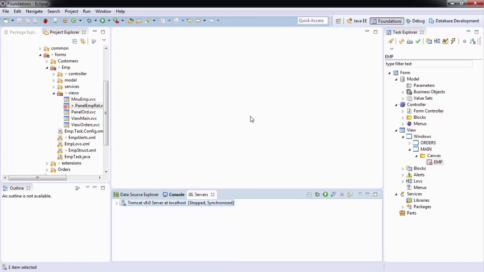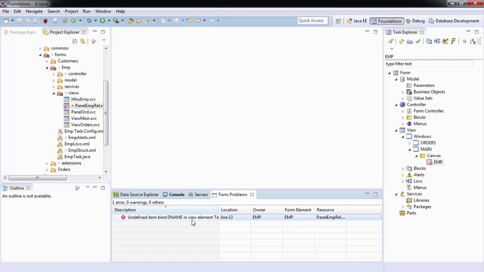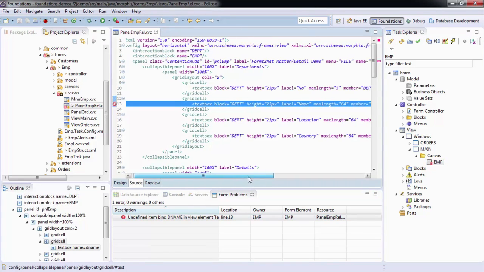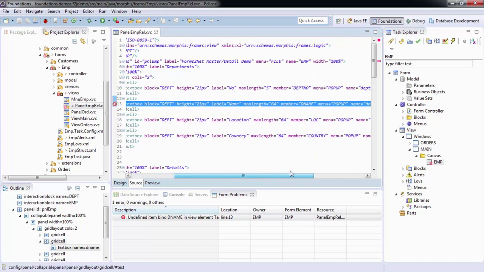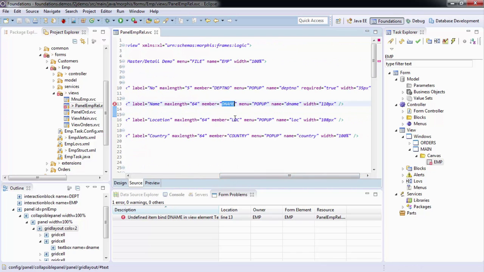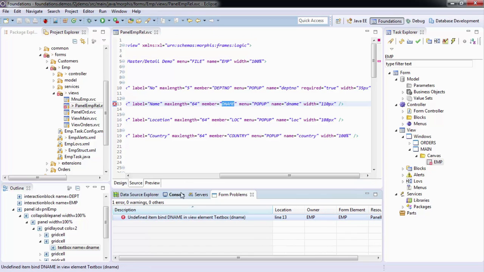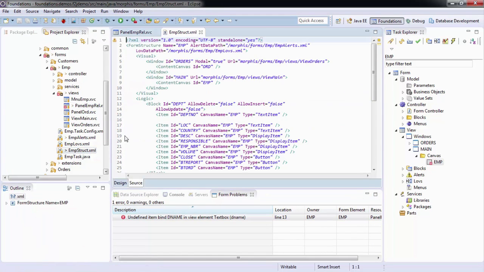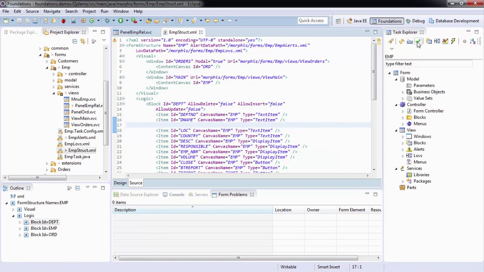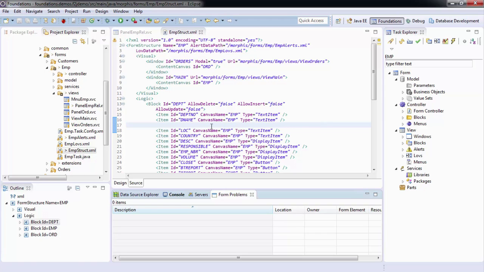So let's have an example look at this verification. So I've already made this mistake, if you like, earlier. Undefined item bind D name. So we're looking for the member D name, but actually it doesn't appear in the view model. So let's have a look in the view model. Well, the problem is I've actually deleted it. So let's put it back in. I need to reload the configuration. Once I've done that, do the verification again, and it's gone.